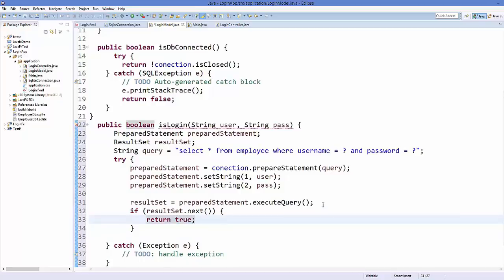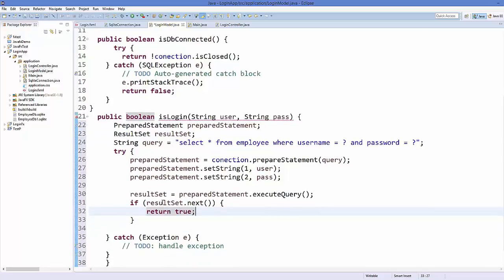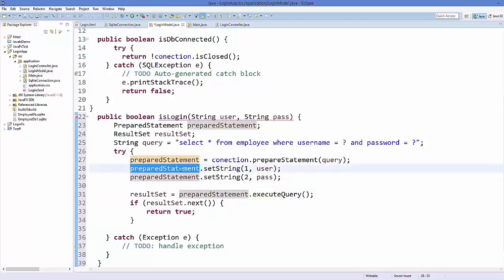Okay, now what this result set is doing, so once your prepared statement is prepared, and then it executes this query with these values. So user will be replaced here at the place of this question mark, password will be replaced here at the place of this question mark, and then your query is executed and your result will be saved here.